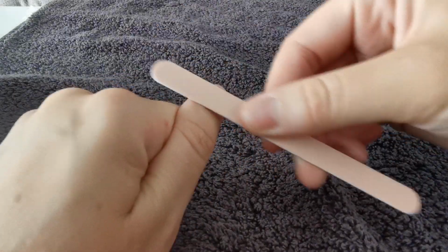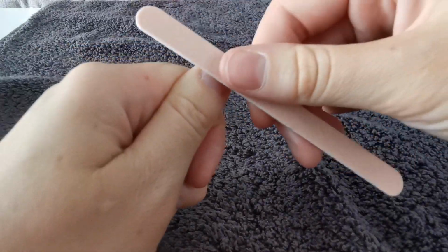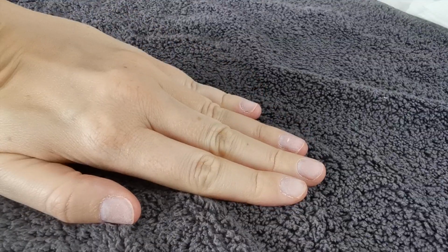The next step is to very gently file the surface of your nails to remove the natural shine of your nail and to make the surface slightly rougher. This provides a better surface for the acrylic to stick to.